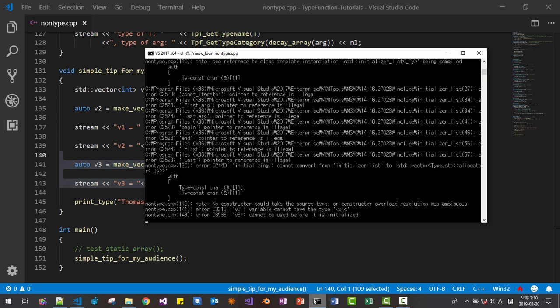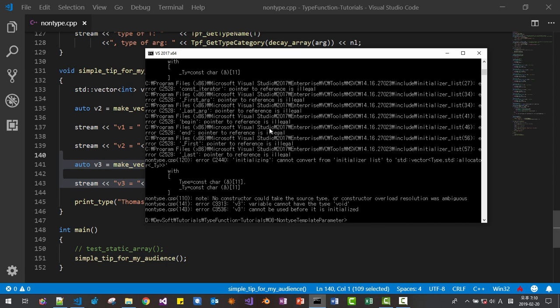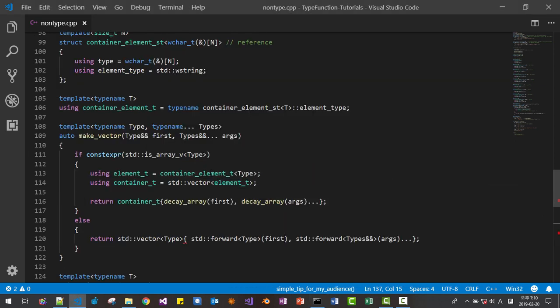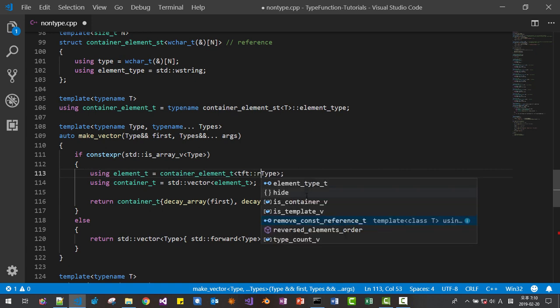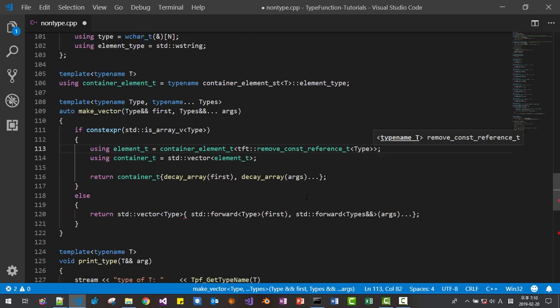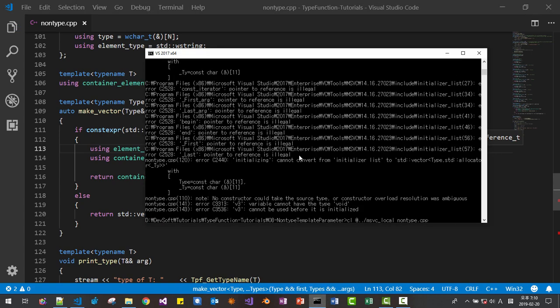Now, my God, it doesn't work. I think the problem is here. The problem comes from here. Then we will remove type function tutorial, remove constant reference. We remove reference. Then let's try again. Why is constant character reference?